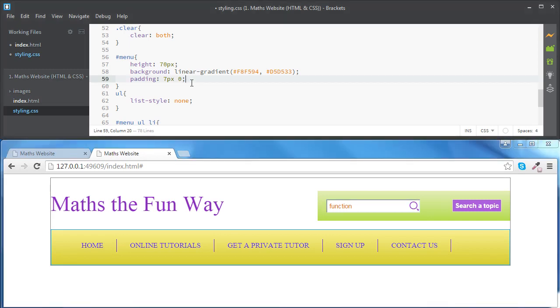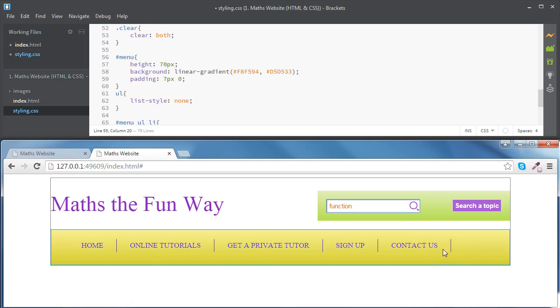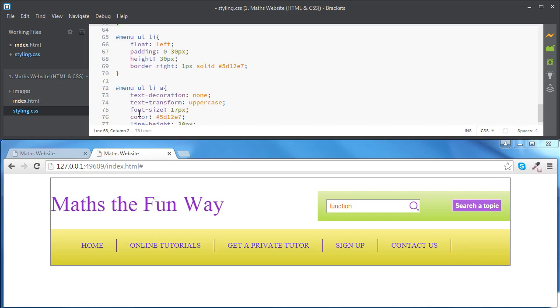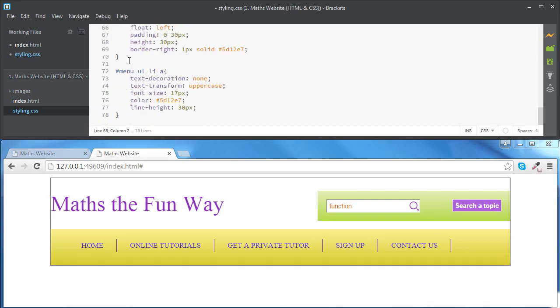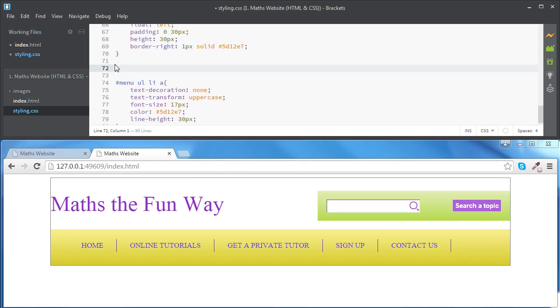All right. Now you will notice that the last list item doesn't have any border right. So we want to get rid of this. To do that, we are going to access the last list item of our list. So first we're going to access the menu using its ID, and then the unordered list, and then the list item inside it, and then we're going to use colon last-child.